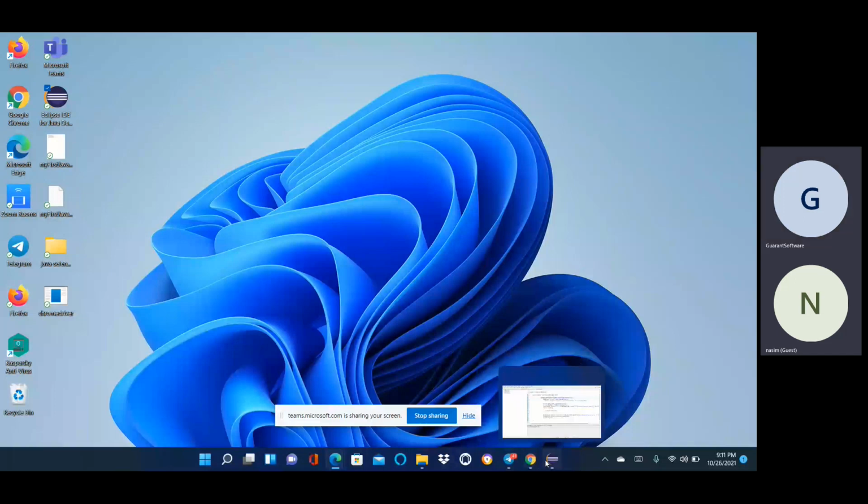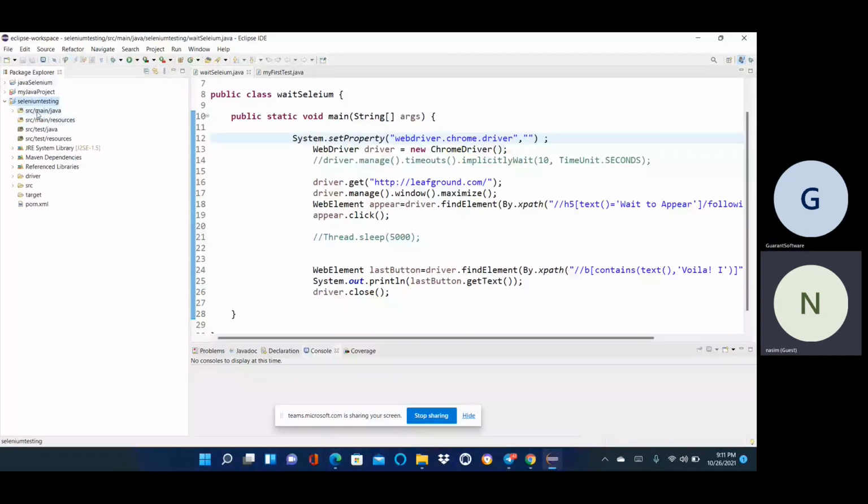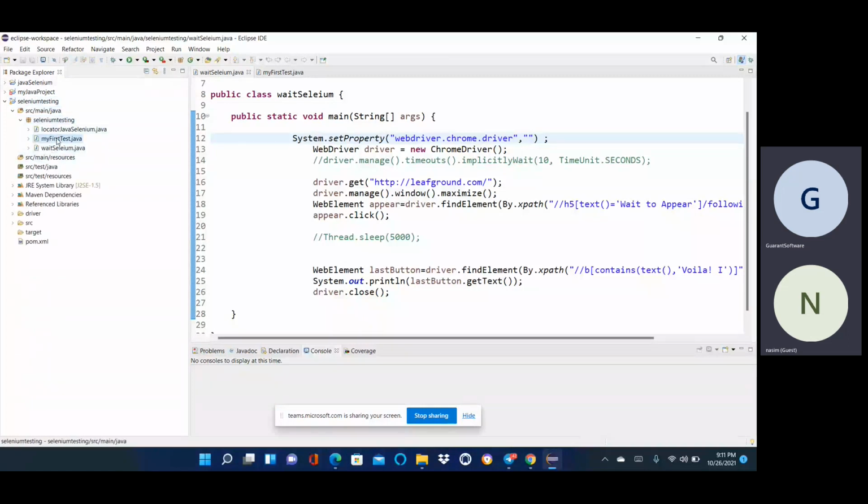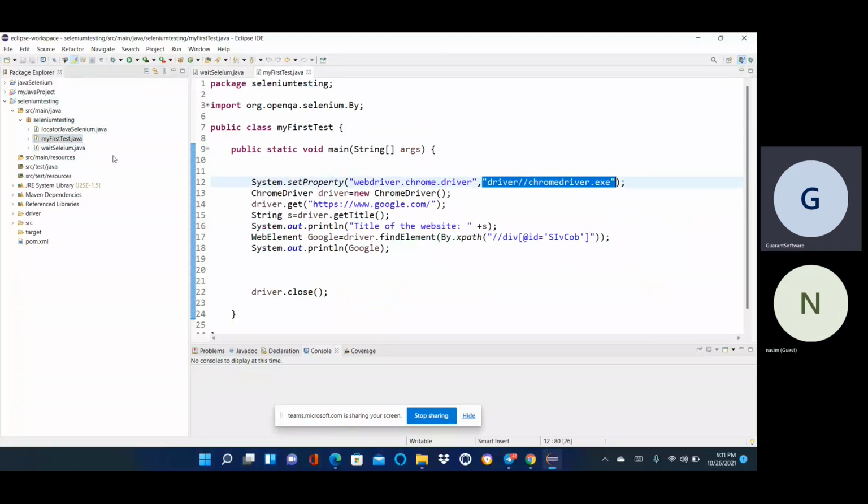Now open your Eclipse. Go to your next tab. On the top, there's a wait selenium.java. It was there on the next tab. So copy that location path.